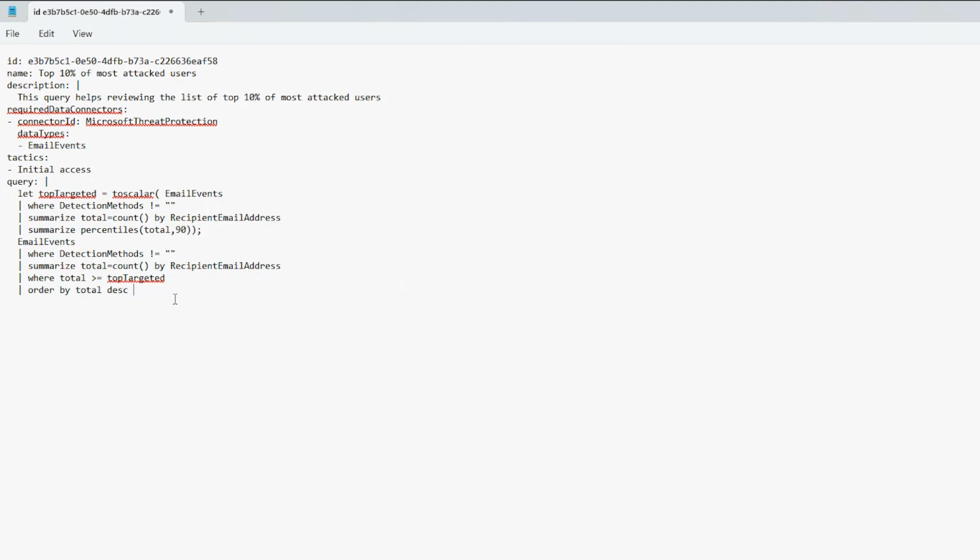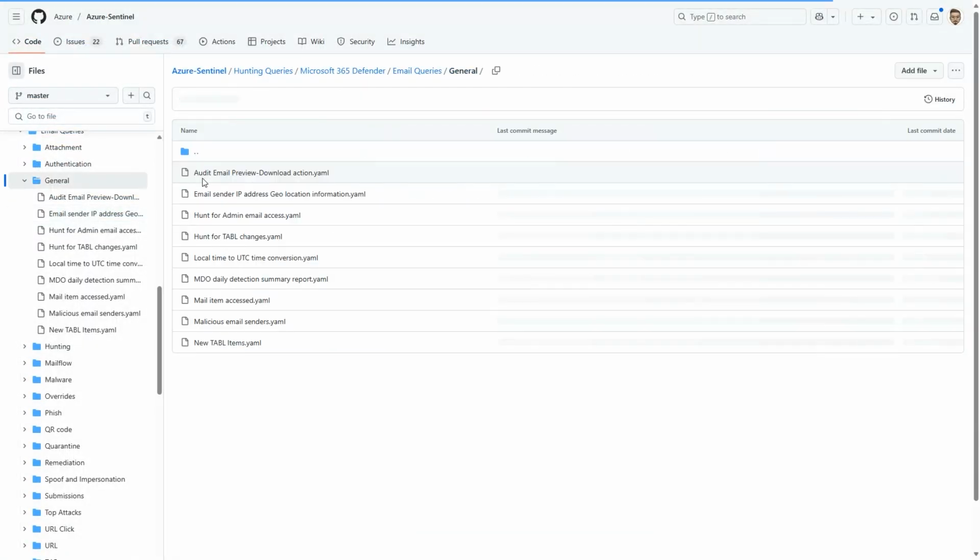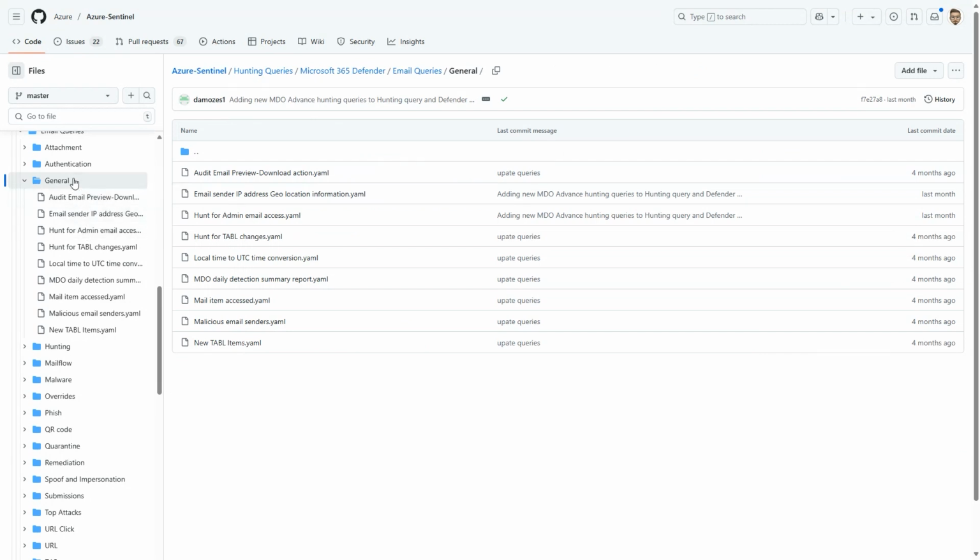This is the template that I usually use. What you need to do is just make changes to these fields like I have done. You can change the ID, name, and relevant detail as per the query that you have, and then just make sure that the details are in the required format of the indentation for a YAML file. Then all you need to do is copy paste the query, go to the community, say I want to add the query into this general folder.